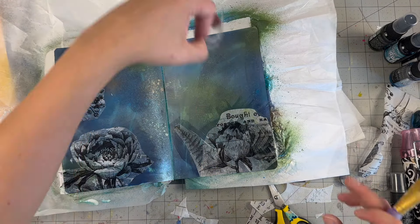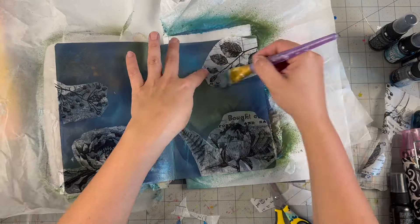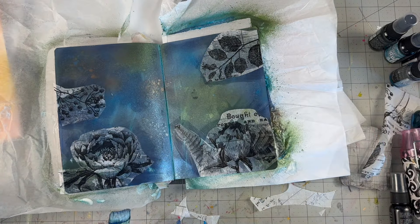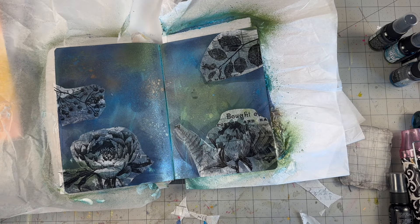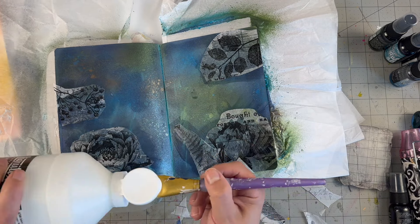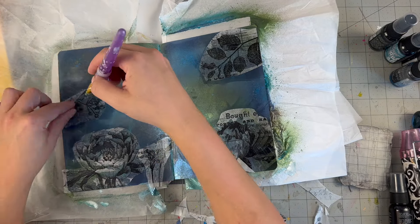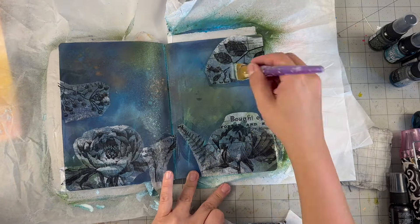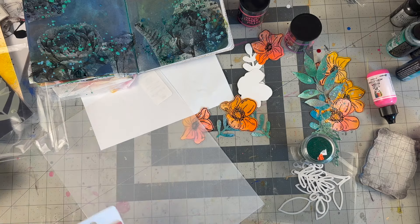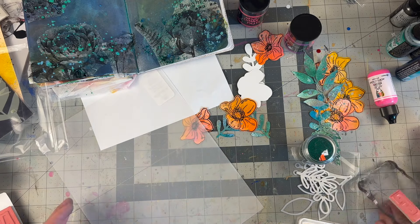The collaged papers still look stark white to me, so I go back in with the blue sprays and just kind of blow up the edge of the paper so it looks more blended into the background. Truly, I think what normally would happen is: collage your papers down first, then do your inks on top so they look like they're already part of the background. Next time I would do the steps out of order. But neither here nor there — I just splatted it up, glued it, and they blended in.